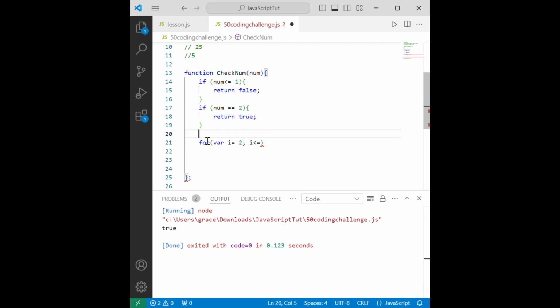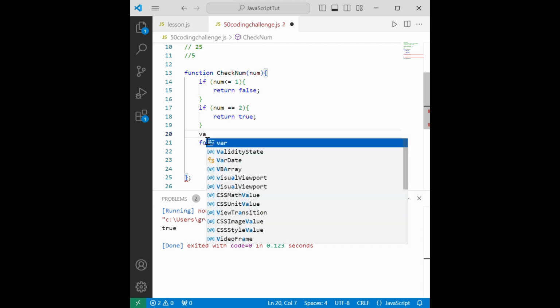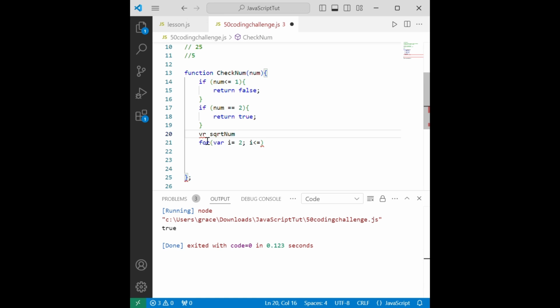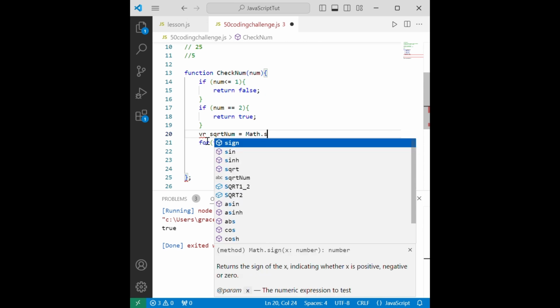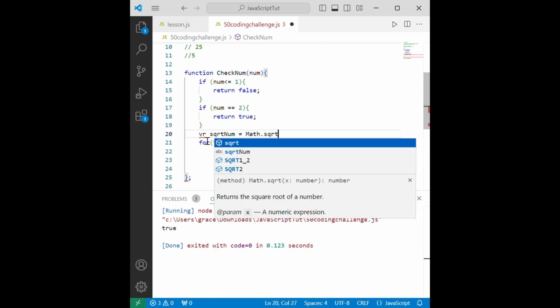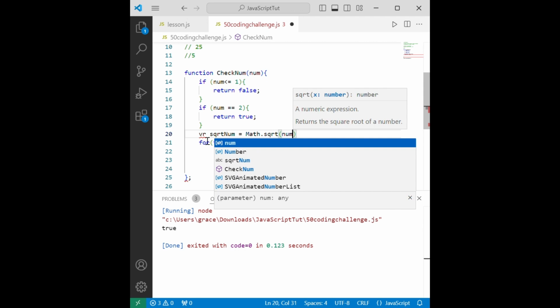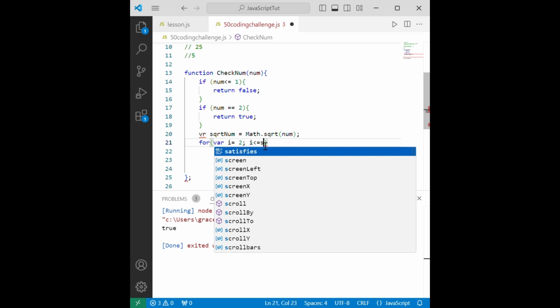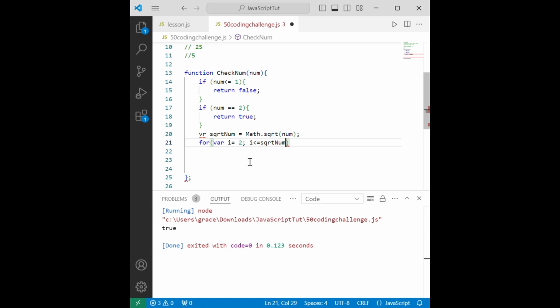Let's just call it, so here we're just going to call var square root num is equal to, so to get the square root we use Math.sqrt(num). Then I has to be less than or equal to that sqrt.